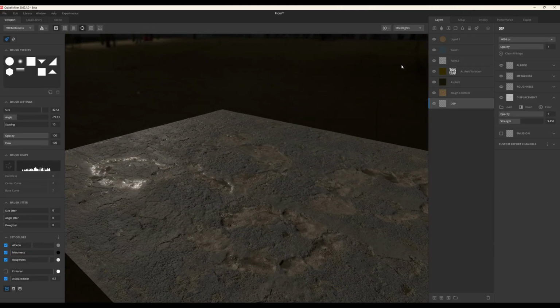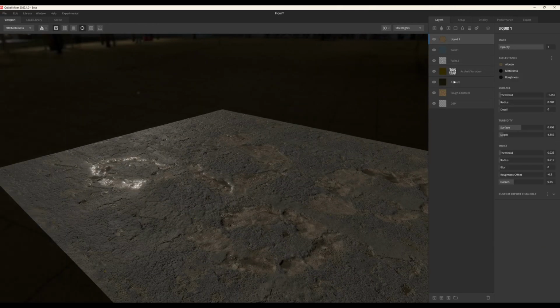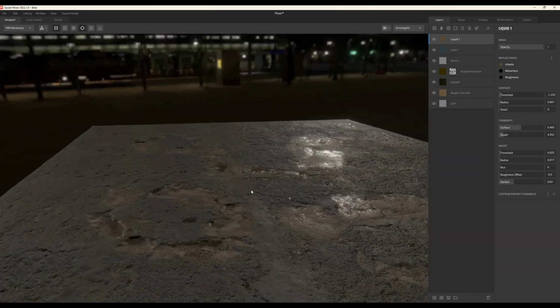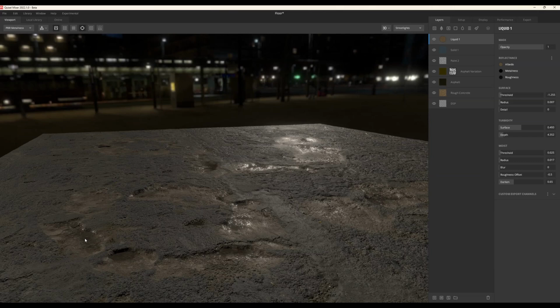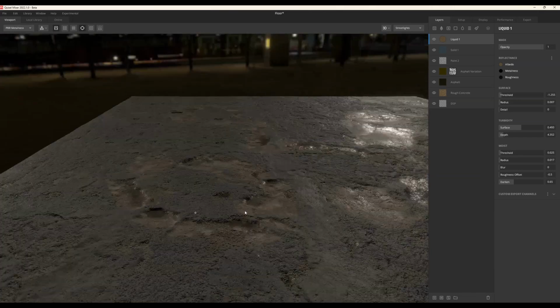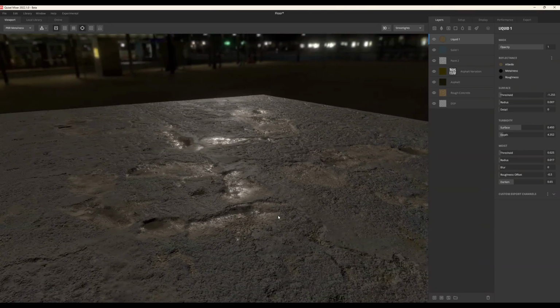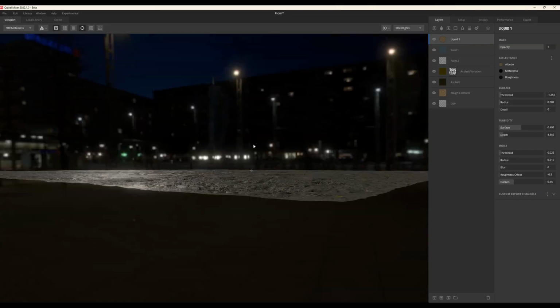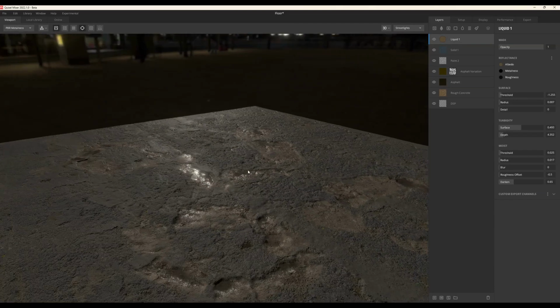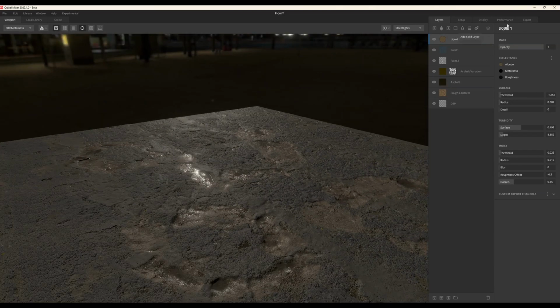Okay, so now we're finally done. Okay, you can export this, like if you just disable the liquid, you can just export this as a dry variation, and then export this with a liquid, with a puddle variation. So I just made sure that I only have puddles in those deep creases here. Looks nice, especially with the light later when we have light coming from the ceiling. It's going to look good. Then we can export this.